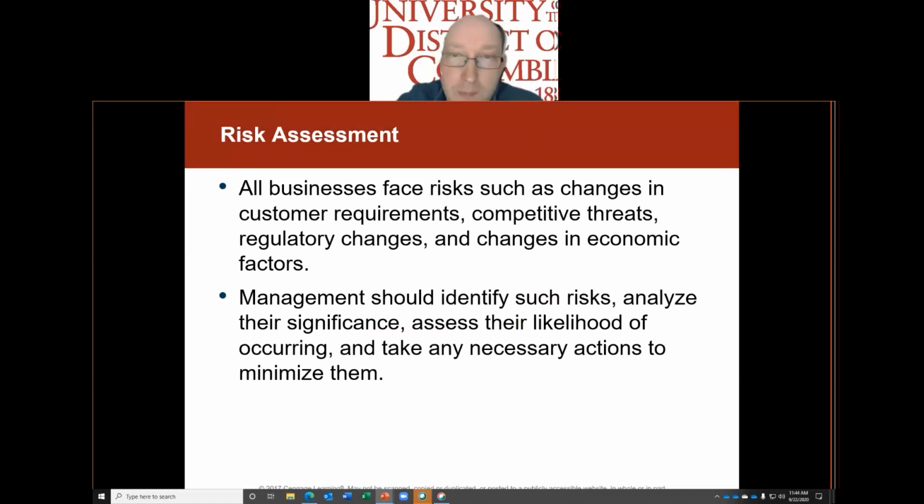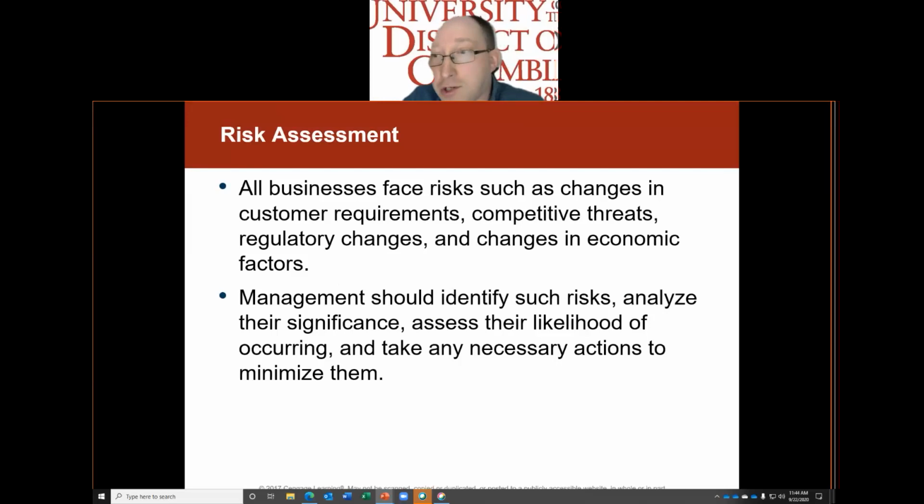Risk assessment. How do I assess risk in a business? I look at all the external factors. I look at competition as a risk assessment. Competition, as you know, those are your competitors, right? Like if you're Wendy's, your competitor is McDonald's and Burger King, right? And of course, Chick-fil-A, I guess, or whoever else. Changes in your customers' preferences, that's a risk. So if your customer's preference changes, you would need to change as well.